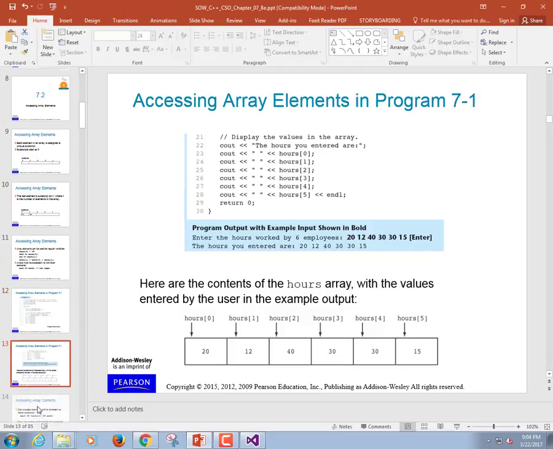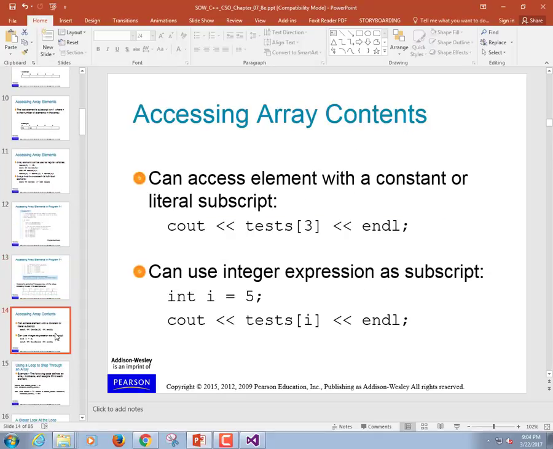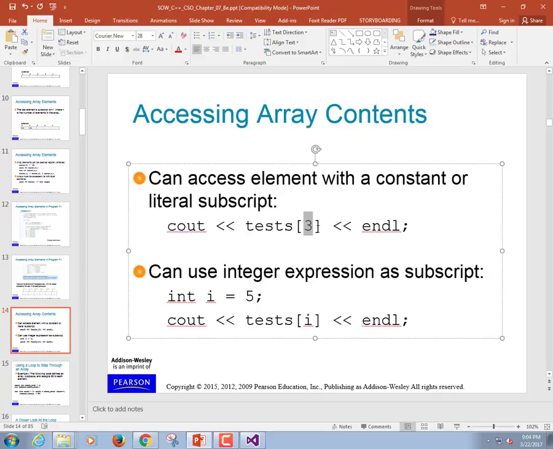I'm going to skip that. We're going to do our own assignment like that. So the value that you access the array with can be a number or it can be a variable. A literal. Remember, we've been calling those things literals. It can be a numeric literal. It can just be a 3 or a 1 or a 0, or it can be a variable.